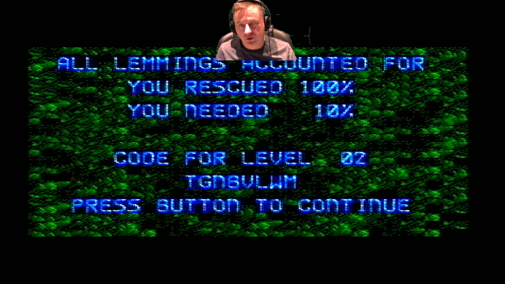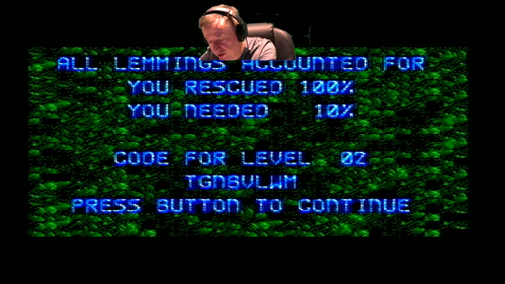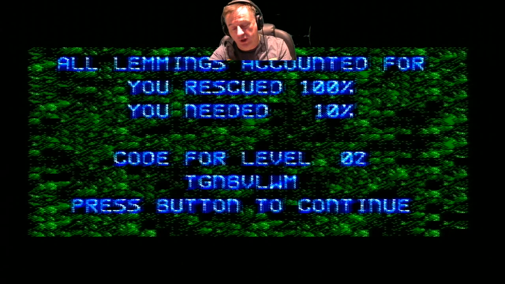Code for level 2. Actually, this is brilliant because one of my absolute favourite things, when people bring stuff to the shop, particularly Master System games and occasionally Mega Drive games, is... and I've not checked these for it to be fair, so I don't know if there's going to be any in here. There's a scorebook at the back of this one, but no code, so we'll shove that back in there.